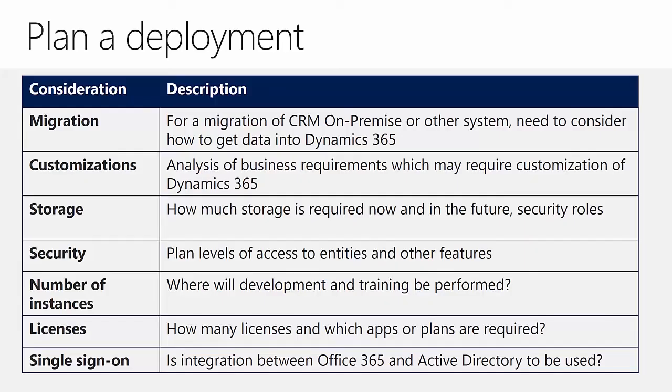As you start planning a deployment, you need to keep a couple of items in mind. A Microsoft Dynamics 365 implementation can be a significant undertaking depending on the nature of the project, so it is important that the implementation is carefully and thoroughly planned. Most deployments of Dynamics 365 originate from another system, such as Dynamics CRM on-premise, so you need to consider how the data will be imported into Dynamics 365. We will discuss a couple of ways to import data in this module.